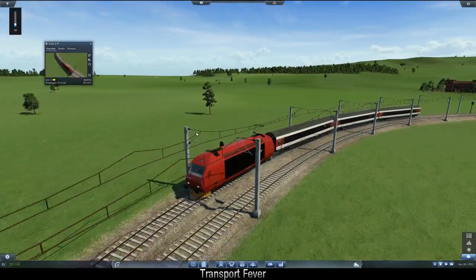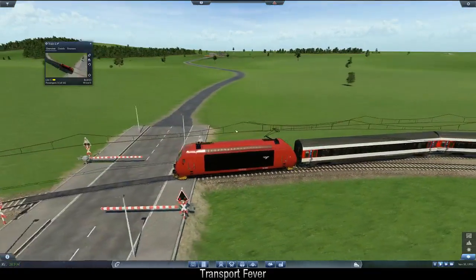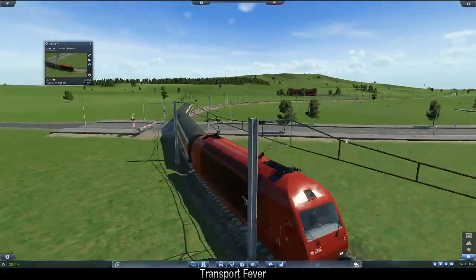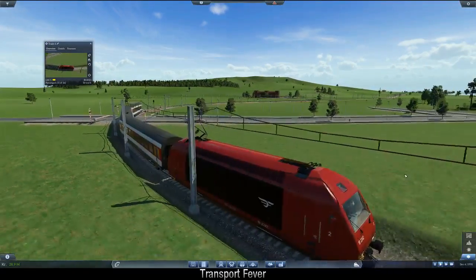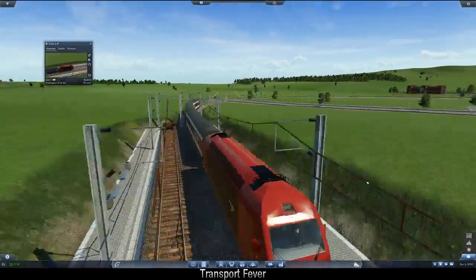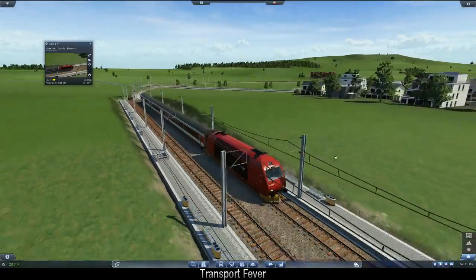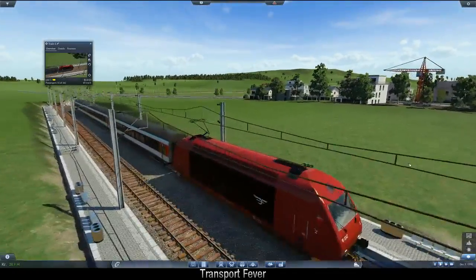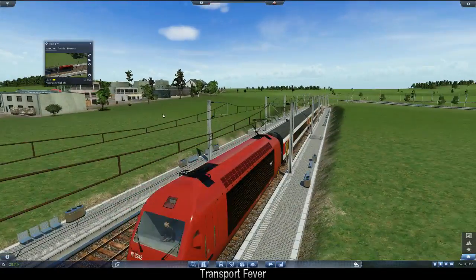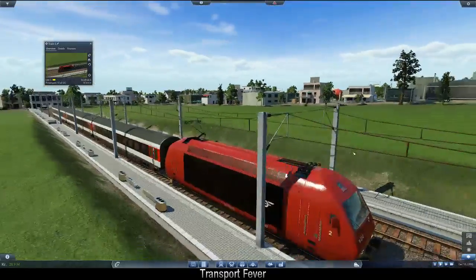One of the new things in Transport Fever is you can have transparent objects, and these objects can also be reflective. So as you can notice here on the windshield, it's reflecting and you can see through it, and you see a driver in this. It's a work in progress interior. It's just a sloppy sort of a dashboard, but it'll be better, I promise you that.